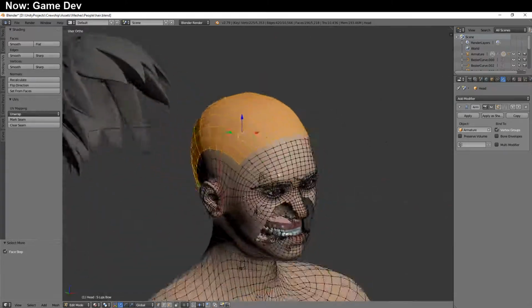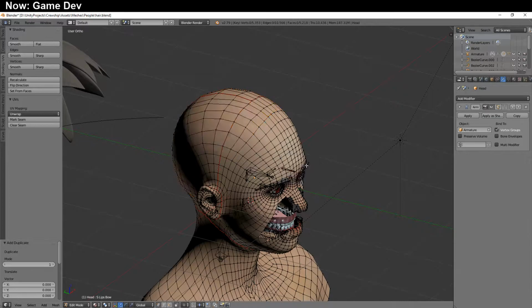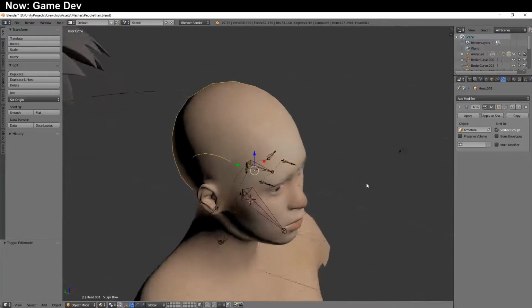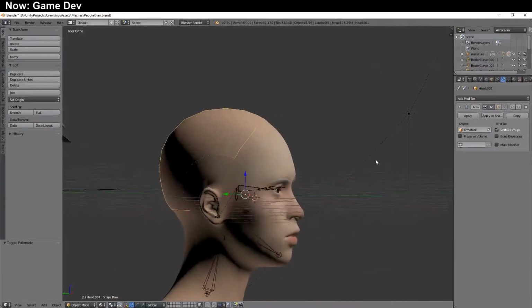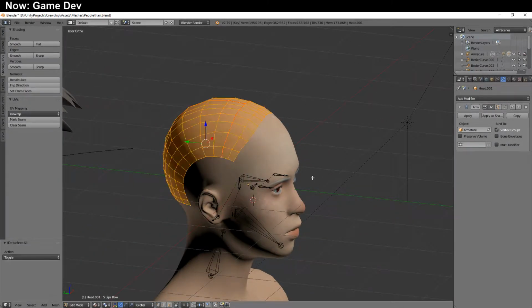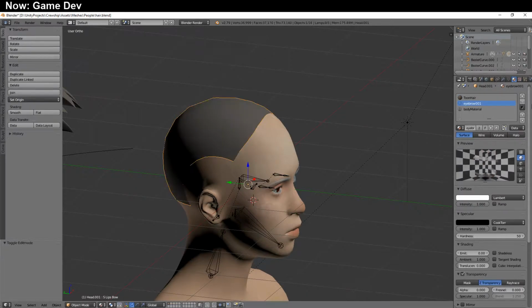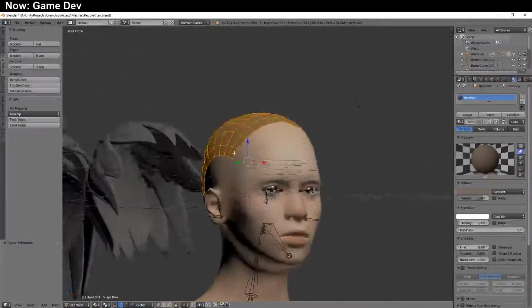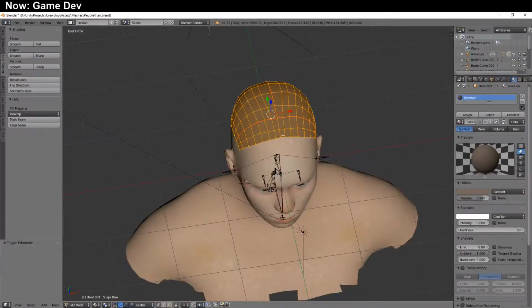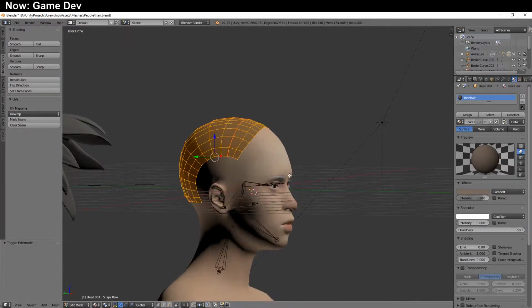So what we're going to do is we're going to do it the old-fashioned way, which is we're going to duplicate some of this and punch it out. And then we're going to make this the mesh for the hair. And this is just going to be a body mesh. So what we'll do is we will simply go in here, change it over to using hair. Don't need either of these. And then what we'll do is we'll just make this the right shape for the kind of hair we're talking about. And part of that is going around the edge.